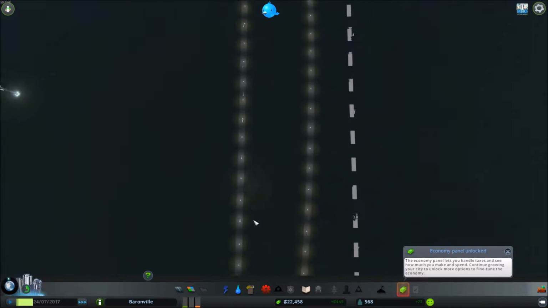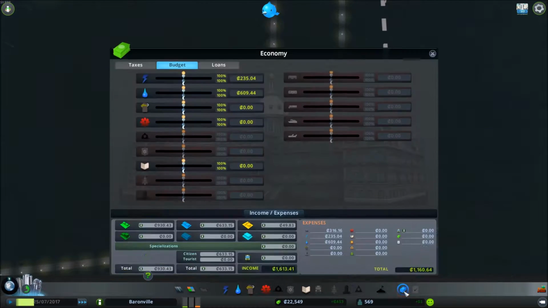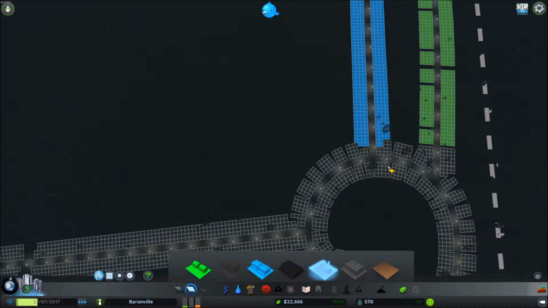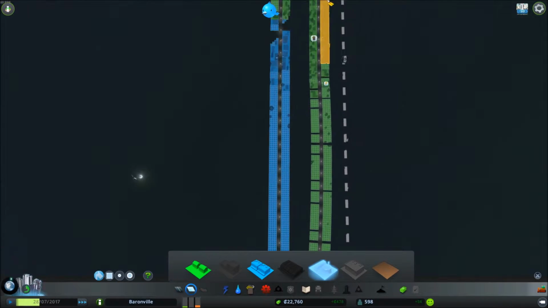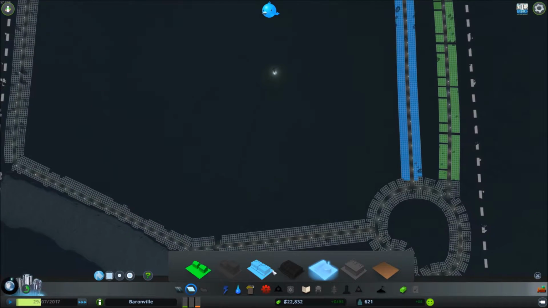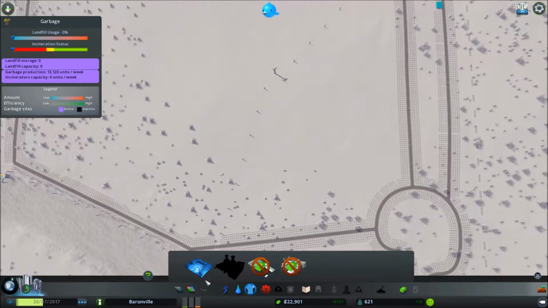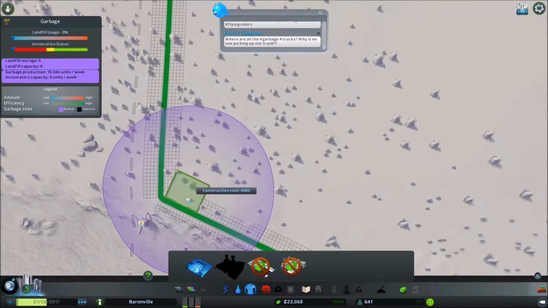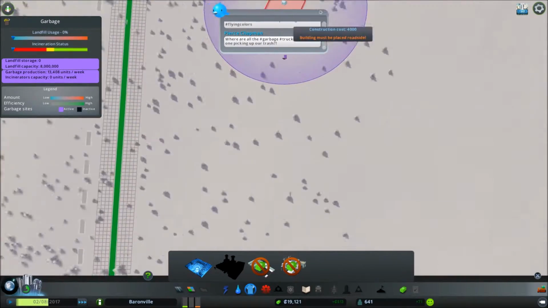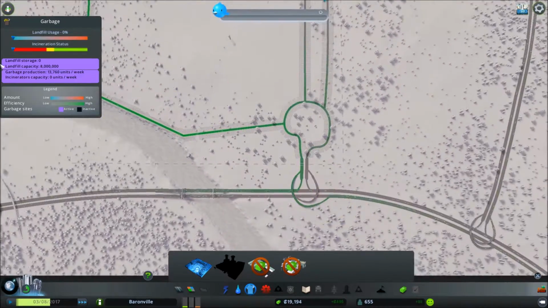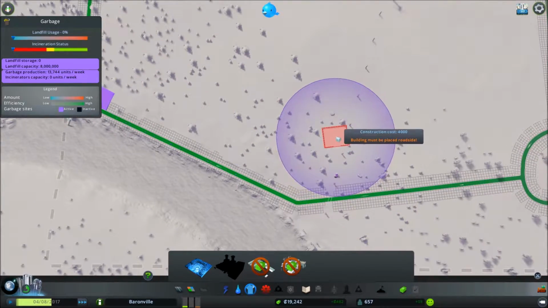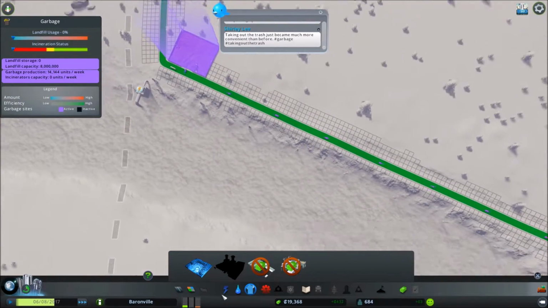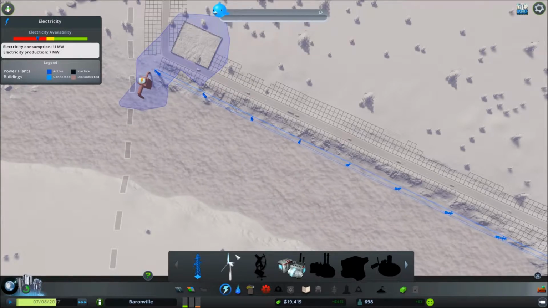Okay, we have $22,000. And we have money. We have a budget panel thingamajig. We need a trash thingy. So let's put a dump over here. Not in the industrial zone though, because I guess we need the trash trucks to get to the city quickly. Or else there will be trash problems. We will be very trashy people.